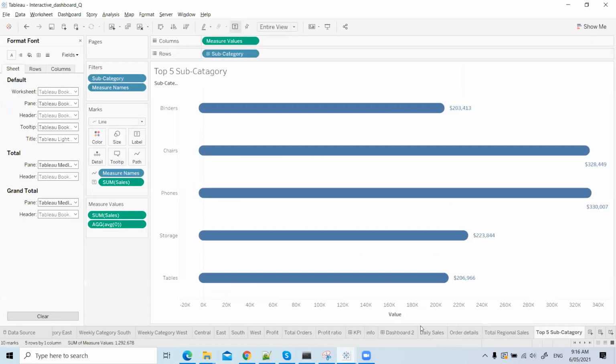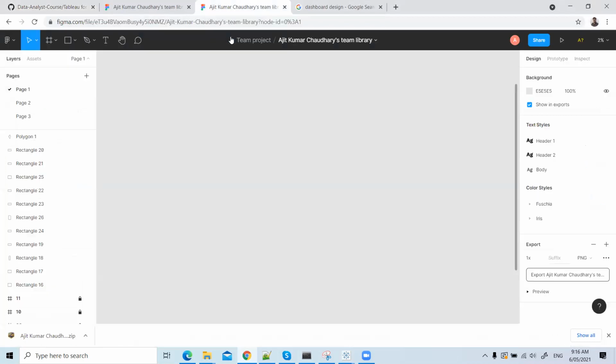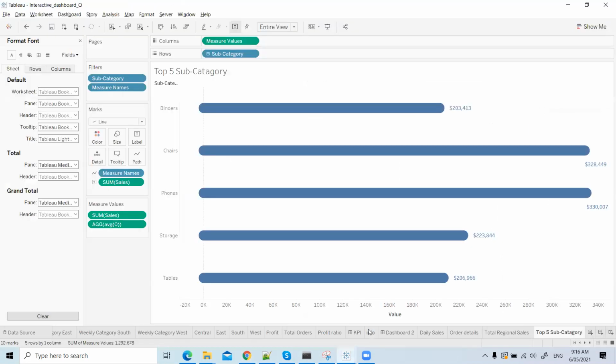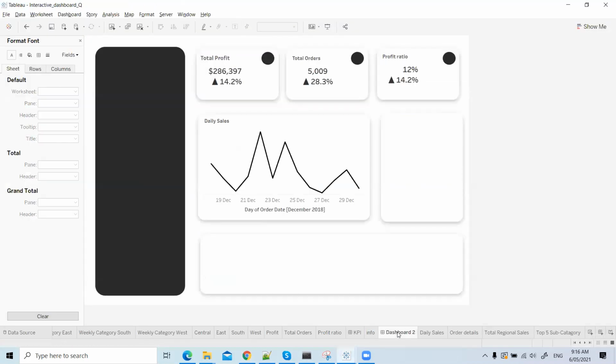So what we did, we generated a template in Figma, and then we saved that as an image, and we uploaded that image in Tableau, right? And in Tableau we did all sorts of manipulation. We calculated KPIs for total profit, total orders, and profit ratio.